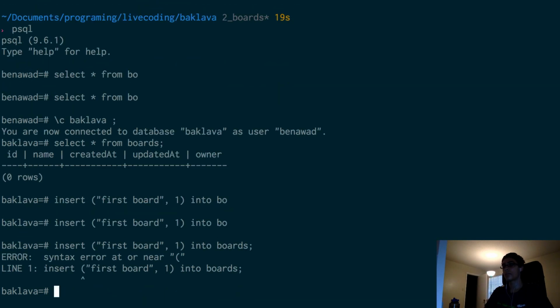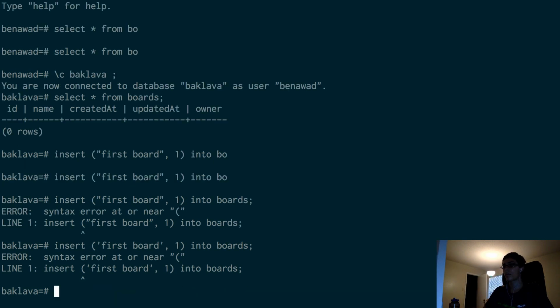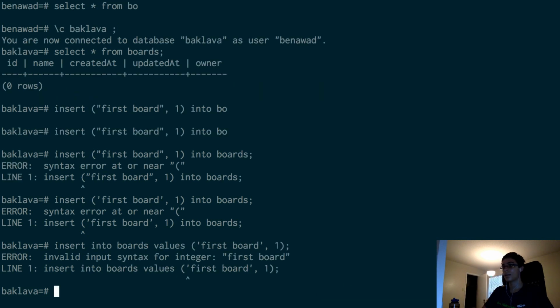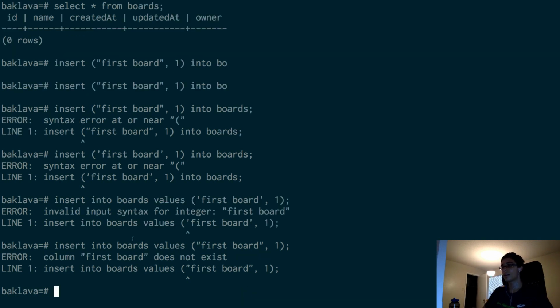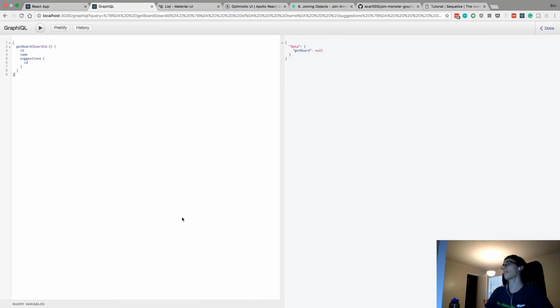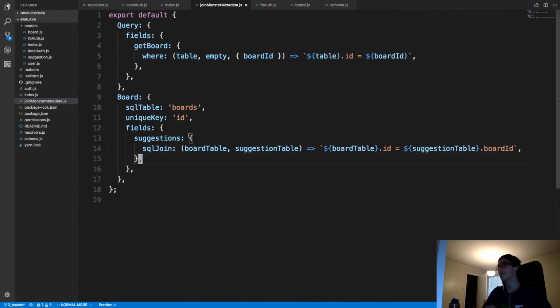I think I broke it. Yeah, it doesn't like the double quotes, I think. Still no. What is it not liking? Insert into boards values, maybe? I forgot my syntax for PostgreSQL, guys. Still doesn't like it. But now what it doesn't like is that first character. See how it doesn't like that? Okay. I don't know how to do this. I forgot what my syntax is for that. I thought it'd be easier to just insert it that way.